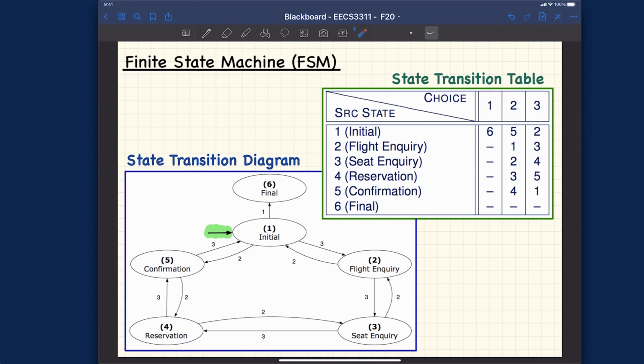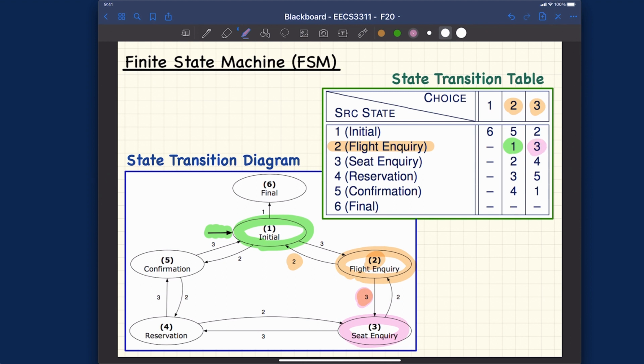Okay, let's just take one state for example. Let's say for state number 2, you can see either we can take action 2 or we can take action 3, right? So that's why if you go to row number 2, this corresponds to state number 2. And then you can either take action 2 or action 3. In which case, if you take action 2, it's actually going to go to state number 1. So that's why you see state number 1 over here. Or you can actually take action number 3, in which case it's going to go to state number 3. You can see it's going to state number 3 over here.